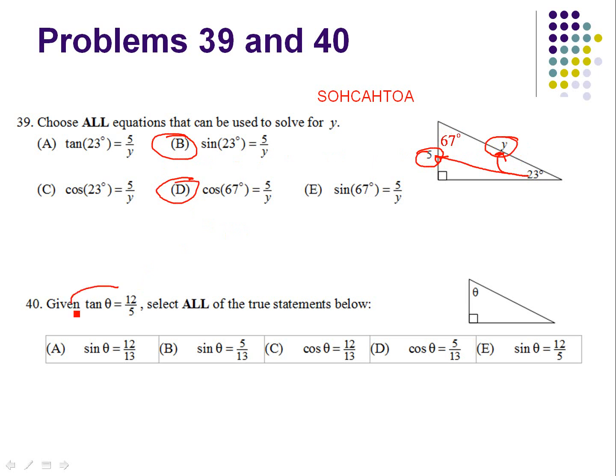When they give you a problem like this, you got to build the triangle so that's true. So here's tangent theta. I want the opposite side to be 12, the adjacent side to be 5. So that side's 12, that side's 5. Then I could figure out my third side by using Pythagorean theorem. 5 squared plus 12 squared equals c squared. You have 25 plus 144 is 169. So the hypotenuse is 13.